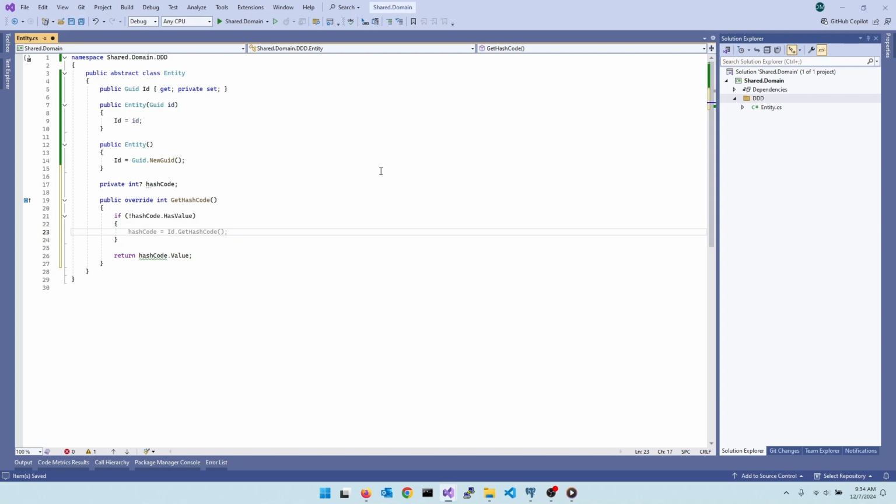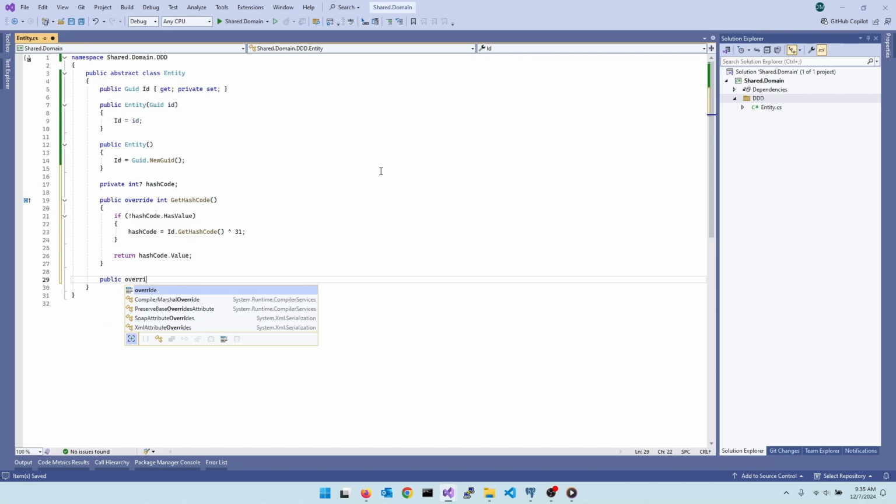Otherwise, what we want to do is actually compute it here. And although we can do this, a recommendation that I found in Microsoft's implementations of domain-driven classes is that you also XOR the value so that you're getting a better distribution of the hash value itself. I can include some information on where you can read up more on that, but this is our hash function for our object.